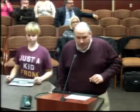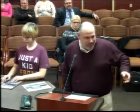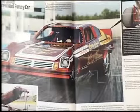The property I want to do it on is kind of on a hill, which I came to terms with: if I want to do this here, it's going to take a little bit of work removing part of the hill and also removing the trees. I want to be clear that I'm not a mechanic. This is something I do for fun. I manage a business for my full-time work. My daughter, this is Hot Rod Magazine. This car actually set records in 1982. I collect them, and I'd like to think one day it'll be my retirement.